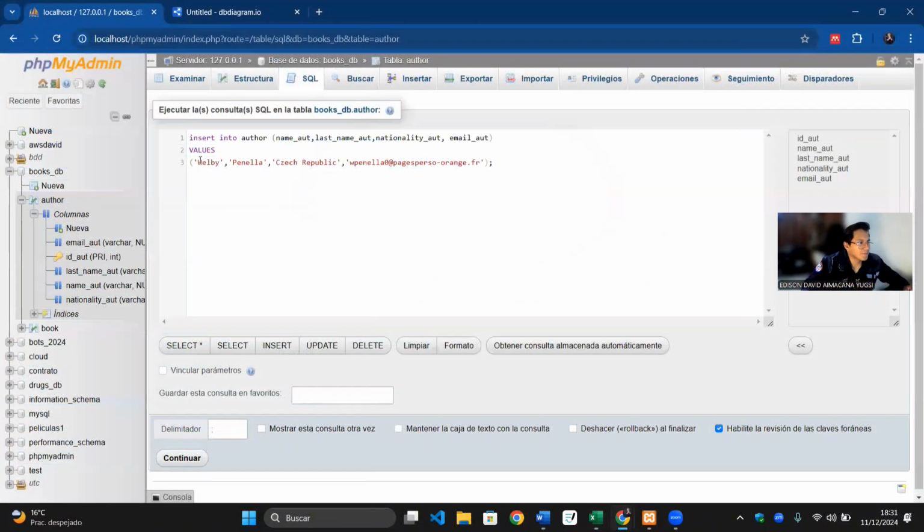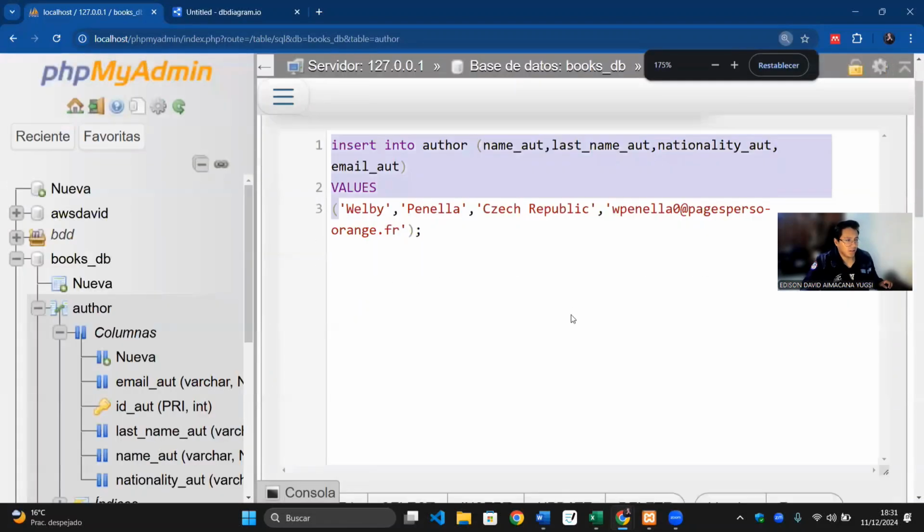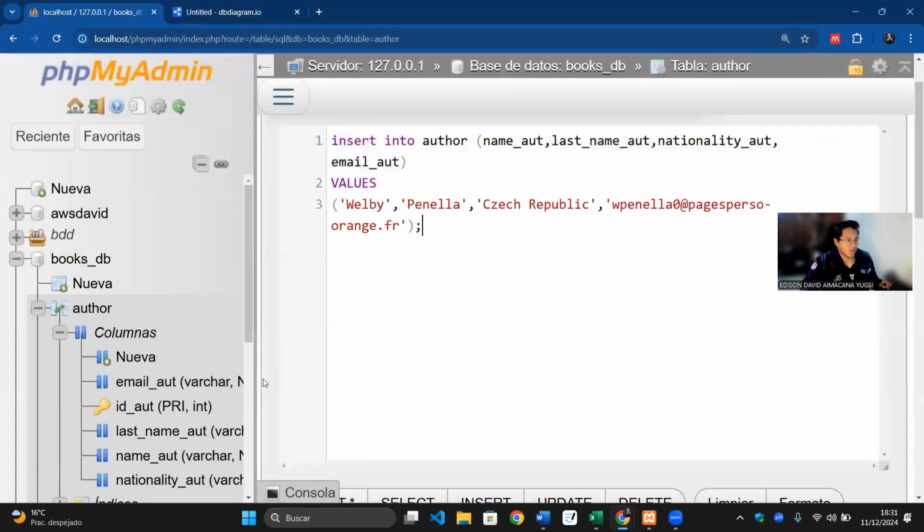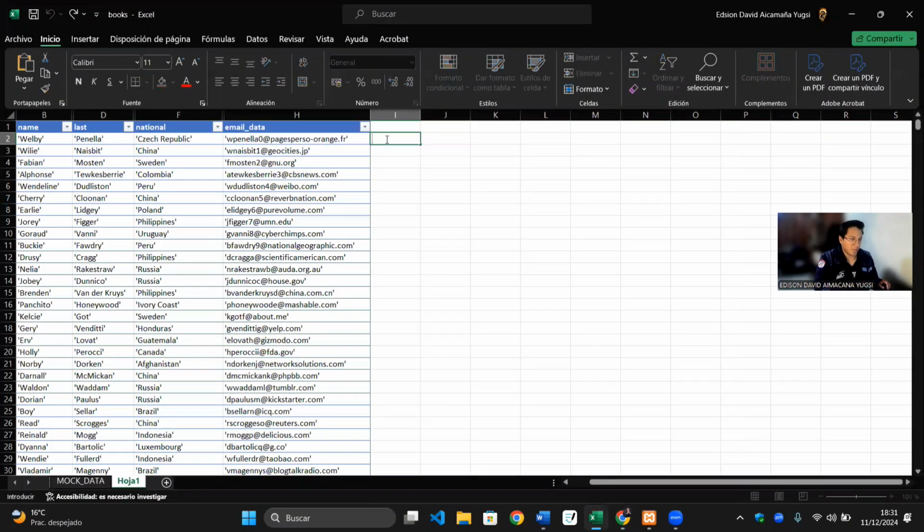Copy this part, Control C. Equals concat, and between the quotes, Control V, comma.